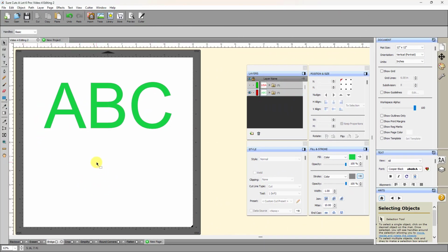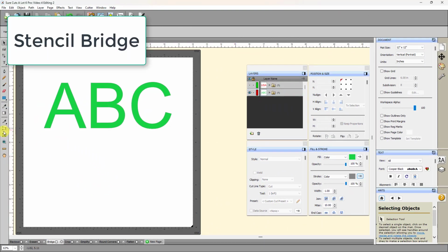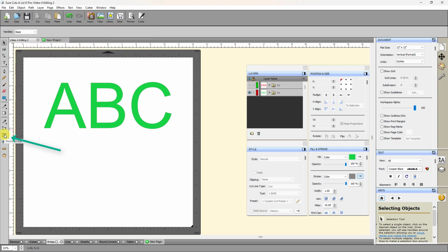The next of my favorite things is the bridge tool, and it's located over here on the tools panel, and you select it. Primarily this was designed so that one could convert letters or whatever for a stencil application. And as you know, when you're designing a stencil, you want an opening whenever you have what are called child shapes inside of a design.